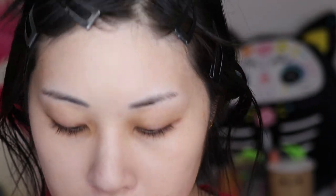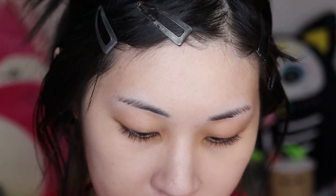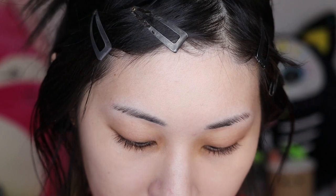Now I'm gonna use some setting spray. I'm just really gonna layer on my setting spray, the Alba, just to make sure I have a nice good base for the foundation to grip to. And I'm gonna go in with the Pat McGrath Labs foundation. I used this back when I was on my antihistamines and it looked terrible. I used it after my antihistamine dose dropped down and it looked a lot better, like it didn't flake up or anything.